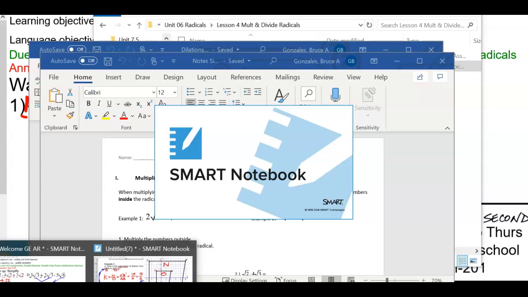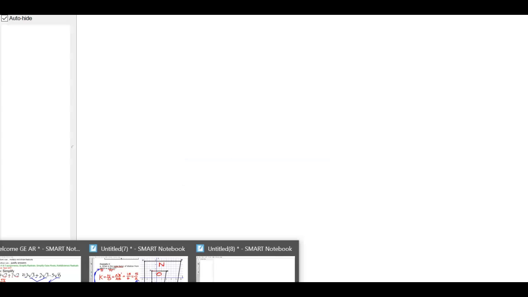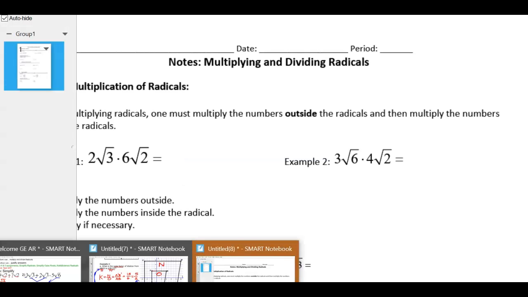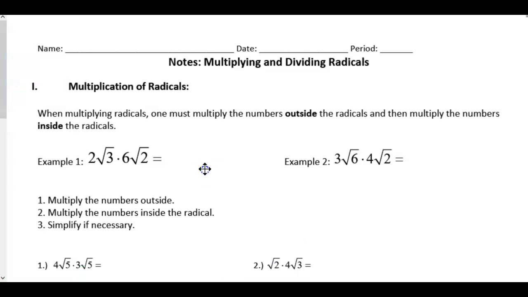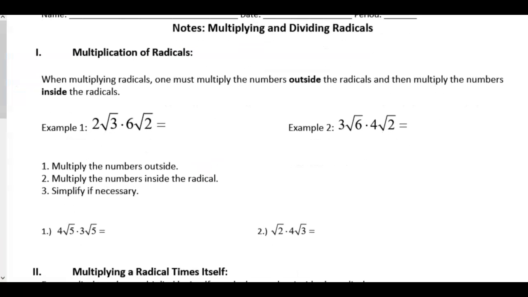So today we're going to learn how to multiply and divide radicals. This is something you should have learned in probably Algebra 1, for sure geometry, because I'm literally taking this from the geometry stuff we did. Some of y'all did it with me when you were in my geometry class, right? So, old news, but hey, gotta go over it. So let's talk about it. Multiplying radicals. By the way, we're doing notes, and this is one side of a paper, so this won't take that long. So it won't be that long without music in your ears, so just give me a minute. No headphones for a minute, please. Please, thank you. All right, so everyone with me?